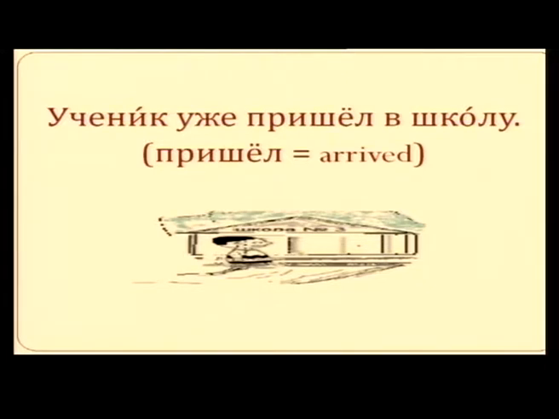Ученик уже пришел в школу. Student already came to the school. Here we have used ichi in the past form, plus we have used a prefix pri. Ученик пришел в школу. And here we have used it with уже, which means already. You can also make such sentences with the help of this fundamental rule. Ученик уже пришел в школу. Преподаватель уже пришел в институт.